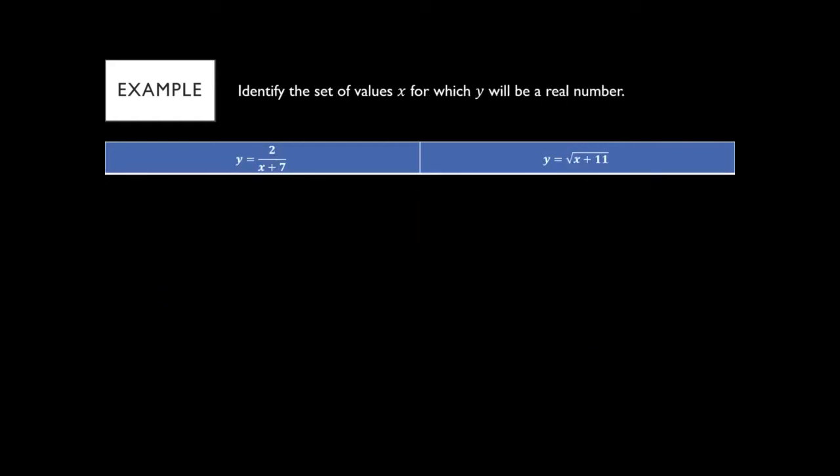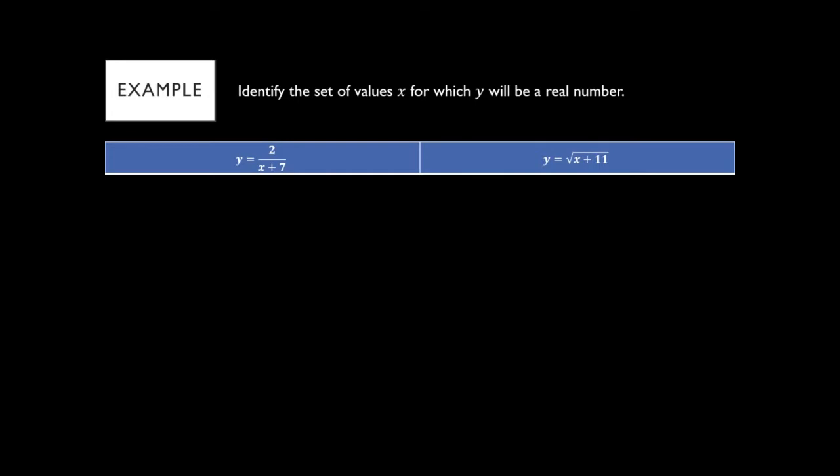So this example: identify the set of values x for which y will be a real number. Guessing and checking in an ordered pair is not going to find you a solution most of the time. But what you can do is look at an equation and try to figure out what x values work. Then we say, I know that any x in this set works, so as long as I plug in one of those, I'm going to get a y value that works. And that leads us to how we end up graphing.